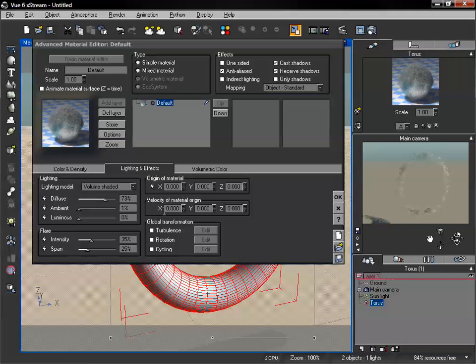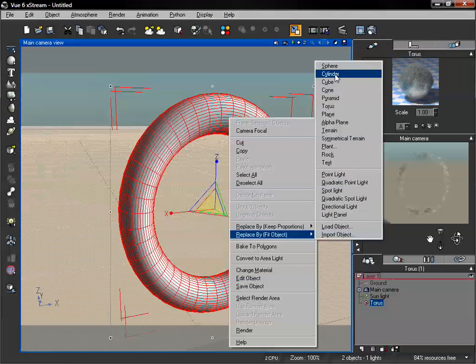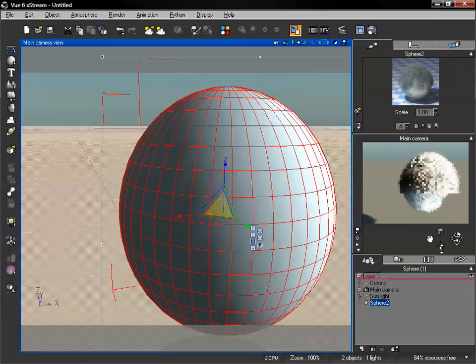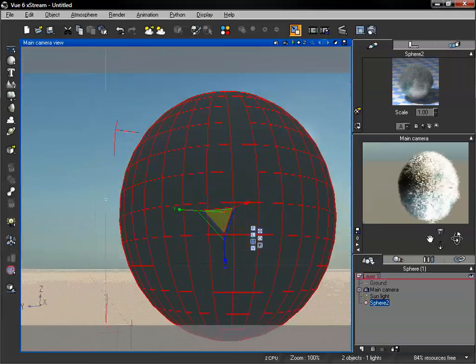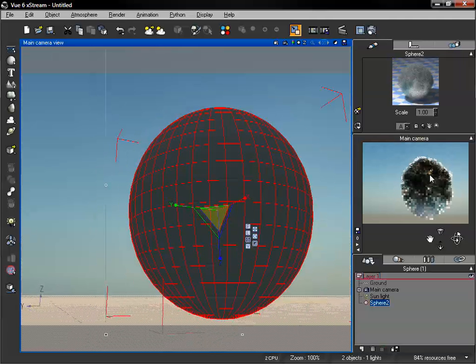And there's just one last thing I want to take a look at, and that is our flare setting. And this works basically the same as our other flare setting, but what I want to do is just convert this back to a sphere, and now we can see our overall object, which is pretty neat looking actually. And what we want to do is just position our sun behind that. So now our sun is sort of shining through this material.